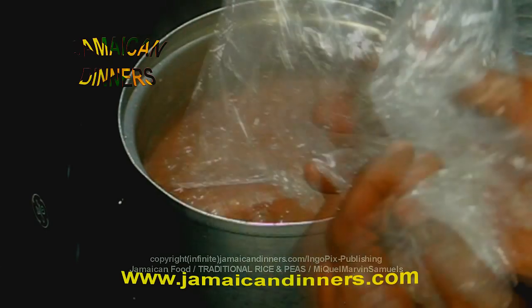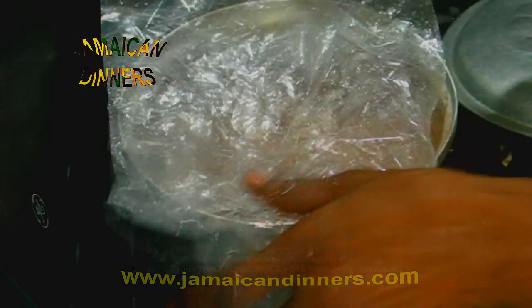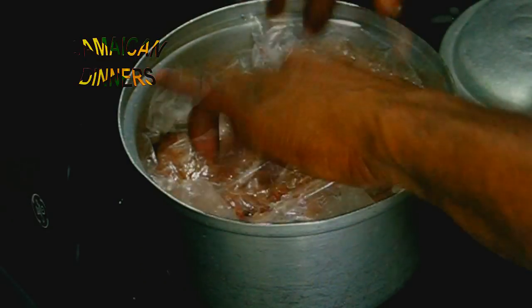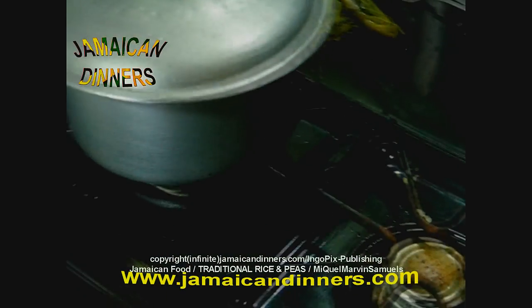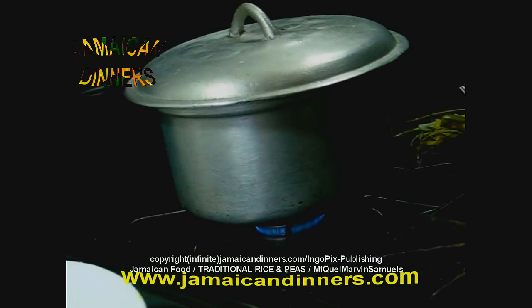Take a clean bag, wash it. Be sure the stove is low. Very low. See? Very low.